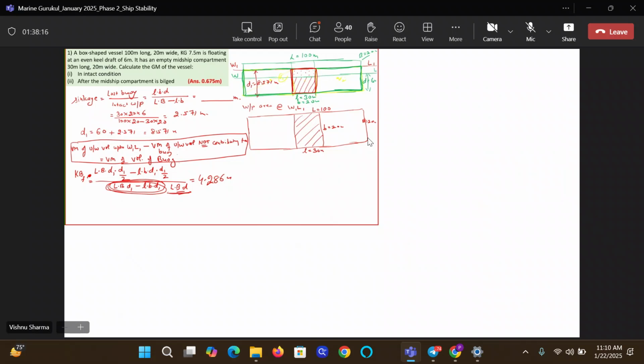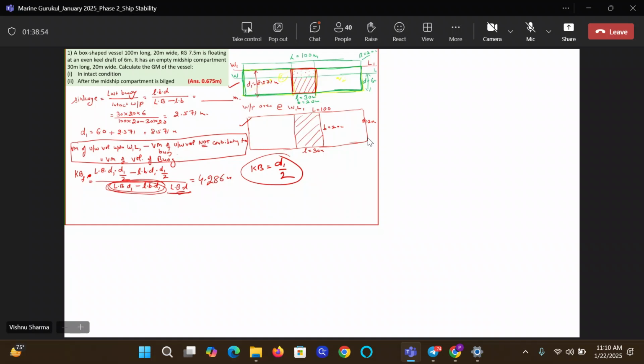Secondly, how will you make out that your KB is D1 by 2? How do you get volume of buoyancy? By integration of areas. Like the example of your notebook I gave a while back, look at this upper diagram and visualize the water plane area at half a meter drop. Will it be like this? Yes. At 2 meters? Yes. At 4 meters in the bilge condition? Yes.